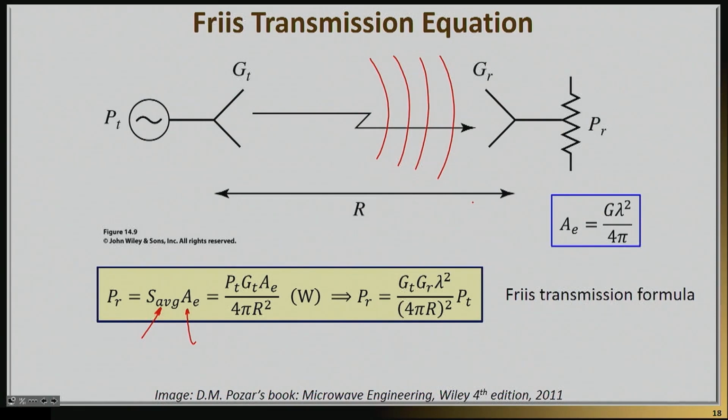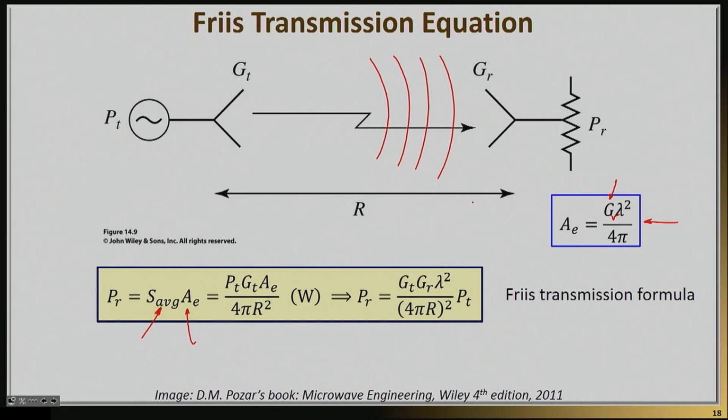characteristic for every single antenna. And you can prove from electromagnetics, which we won't really do here, that it is related to the gain of the receiver, the wavelength lambda divided by 4 pi. So G lambda squared by 4 pi is the effective aperture for every antenna, which basically means if you know its gain, and usually we do know the gain, or at least we can calculate or measure it, you can very quickly find the effective aperture of the antenna.